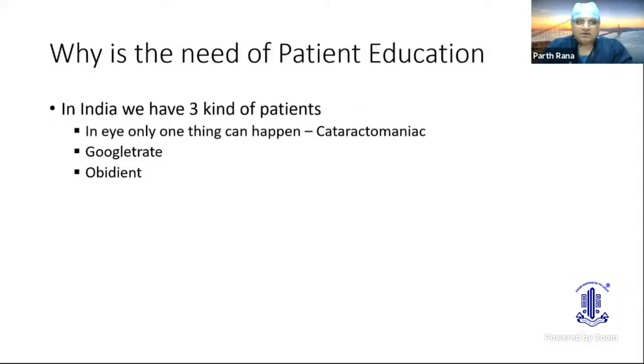So in India, we have three kinds of patients. First, in the eye, we only have one thing, that is cataract. We call them cataract maniac patients. All of the people listening to me, a general ophthalmologist or a retina surgeon, are facing this day and night. We can't have anything in retina or cornea or anything else. The second type of patients are Google trained. They are literate by Google. And the third kind of patient is the obedient one.